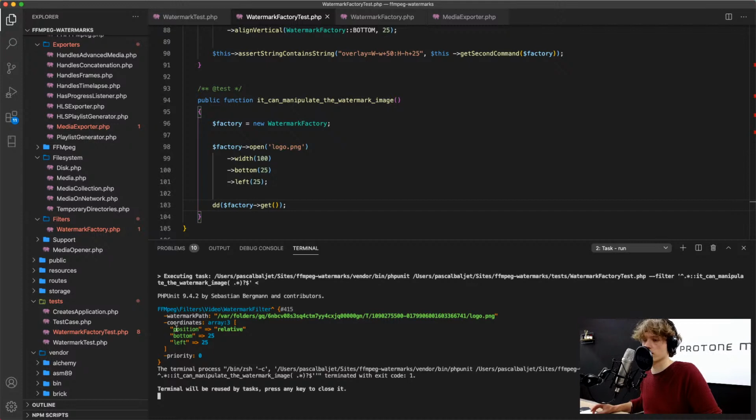So it now has a relative position, bottom left 25, and the path to the watermark, which is, of course, the temporary file. So I want to do two assertions. One, that this file is located in a temporary directory, and two, that it has a width of 100.